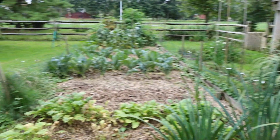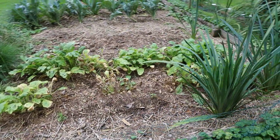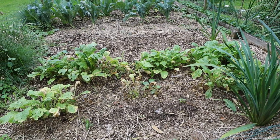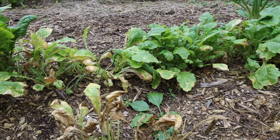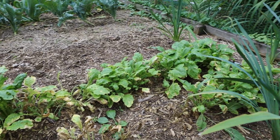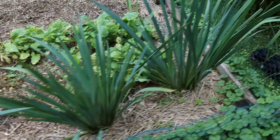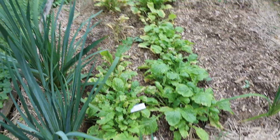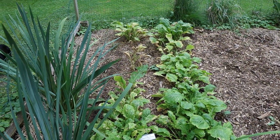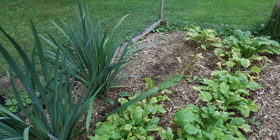And so anyway, here we are, bed number 1, and the radishes, which never did much of anything, have been pulled, and the turnips are still going, but as you can see, something got to them, or they didn't get watered enough or something. I don't think it could be that, but I think something kind of got to them. Some are still good. We'll probably harvest them in the not too distant future, and then I'll probably end up planting another couple of rows of them, because there might be enough time to get good ones before the season ends. And I'll probably try some radishes too as the weather starts to cool.